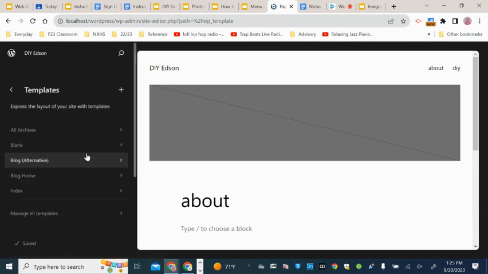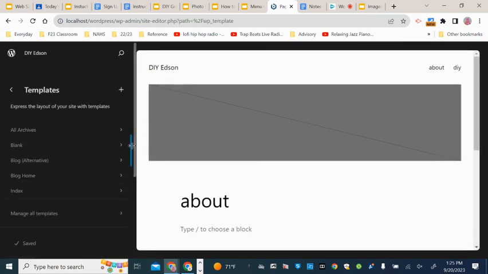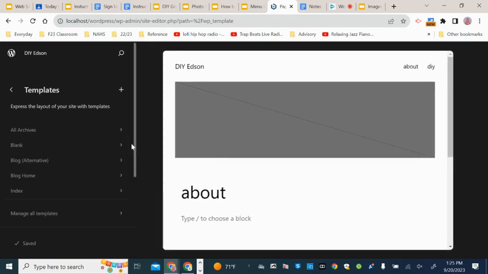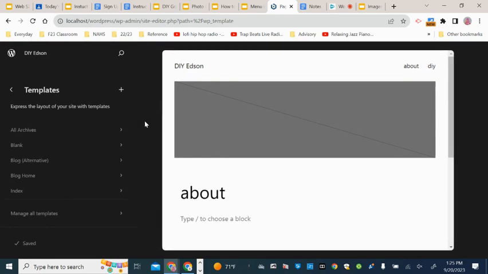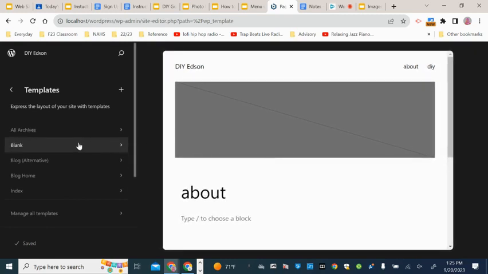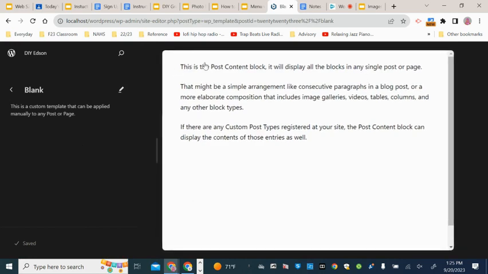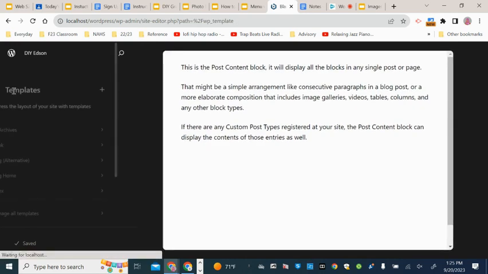These are our templates. These are the templates that are installed with the theme. If you do this, you can change the different width there. Okay, so these are the templates that are installed in the theme that you can choose. For our purposes, we're just going to start by making ourselves our new template. So these are different ones. This one's blank again. There's no header. There's no footer in this one.